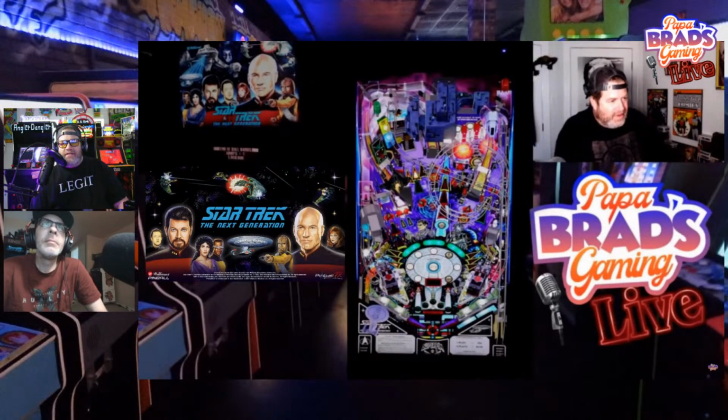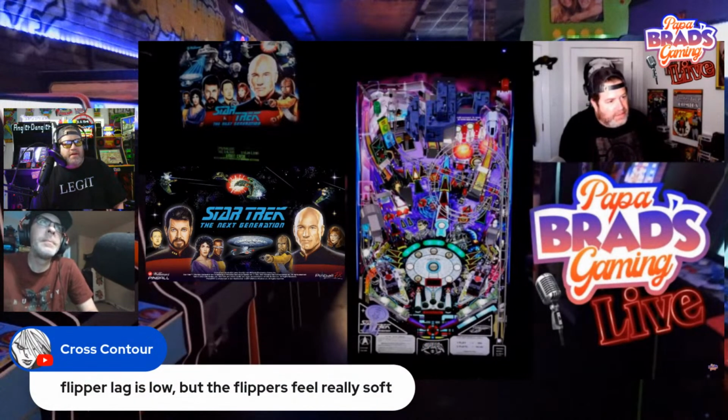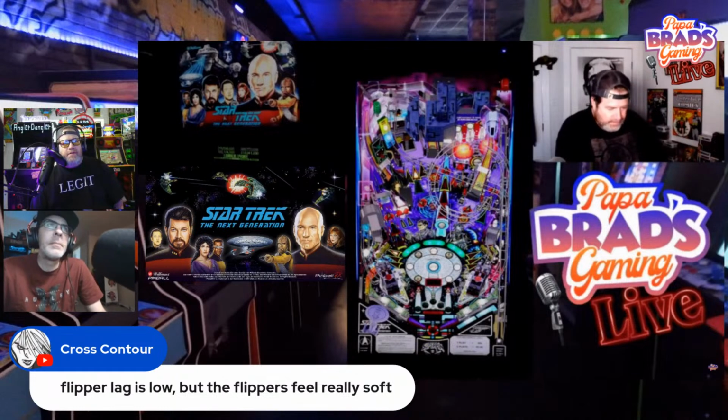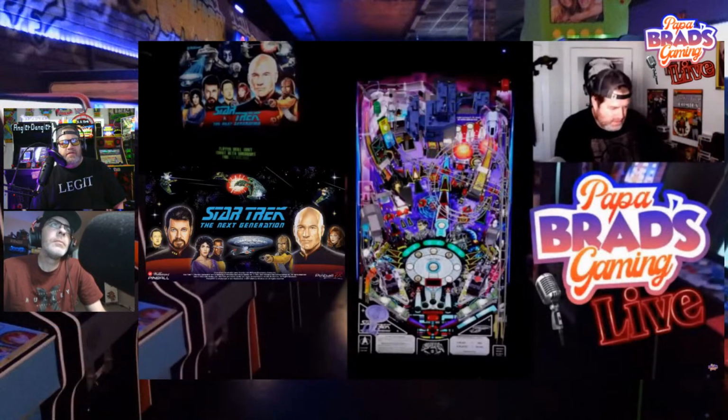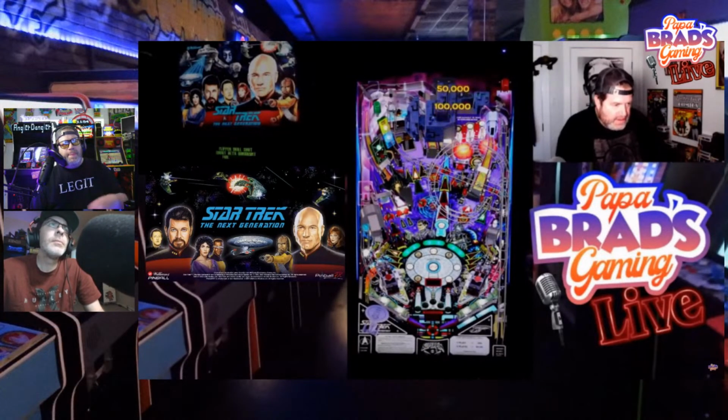The flipper lag is low, but the flippers feel really soft. I think they feel soft on Attack from Mars. I'm not so sure on this game. In this game, they feel fine to me, but on Attack from Mars, for some reason, the ramp shot is real hard to make. This table, everything feels pretty good.